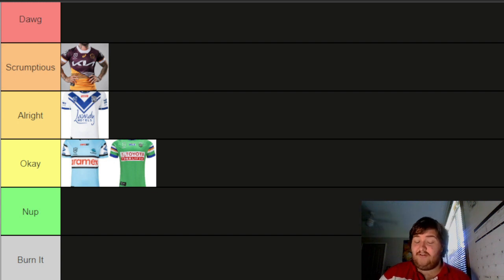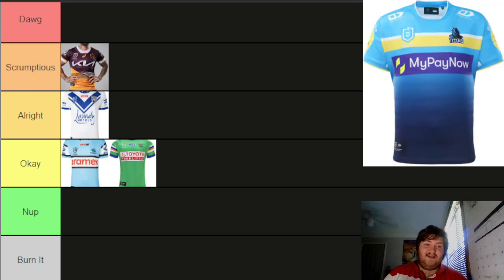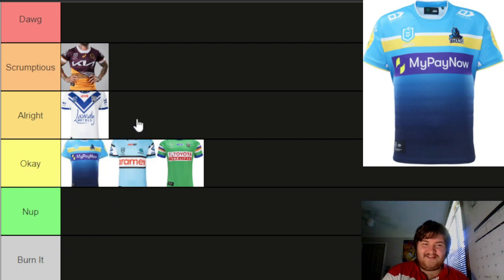Now we go to the Gold Coast Titans jersey, and obviously, it's another one some people have said they don't like. I do like it, but again, I don't mind it. I don't think there's enough yellow. It's just one yellow stripe, then it's just blue. I do like the fade, the gradient, if you will, going down. I think it's all right. It can be really confusing because it starts very light blue and then goes down to, I'm trying to figure out, the navy blue the Roosters use in their jersey. But I think it's okay. I'm gonna put it probably in front of the Sharks jersey. It's weird.